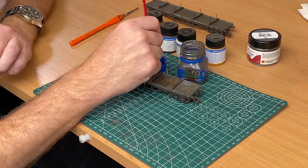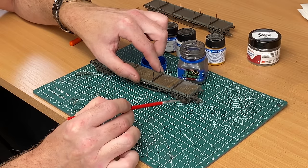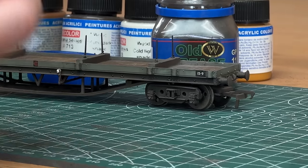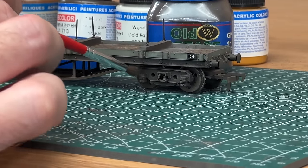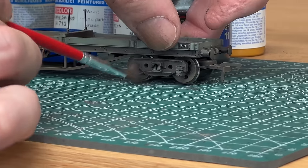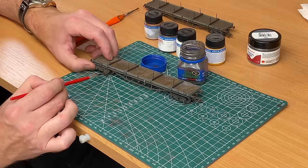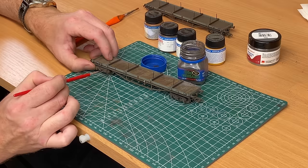Again, same kind of thing, a little bit out into the top of the weathering pot there, and then just working it around the axle boxes. Again, it's a very subtle colour this, but it's just one of those subtle colours that does make a difference. Instead of it having just a pure brown colour to these wagons, it's going to have the nice sort of greasy, dirty grey around them as well.